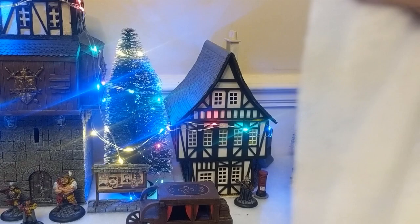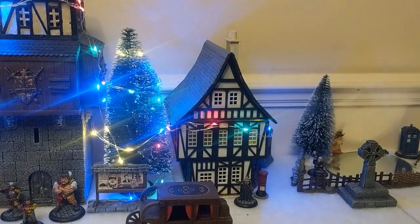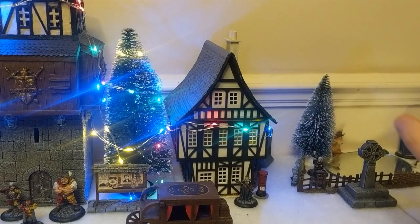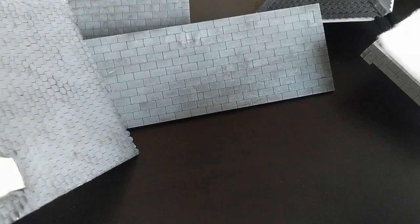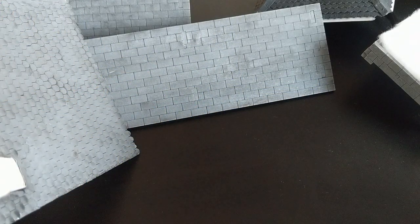Last year I cut the pieces and added them to the roofs. Now I remember that being a particular hassle, but I think I'm going to go whole hog on that and do them all now. But having just got those lights in place, I can't quite face it at the moment. So when I get the final part, I will finish up all the roofs, hopefully with a bit of snow as well.